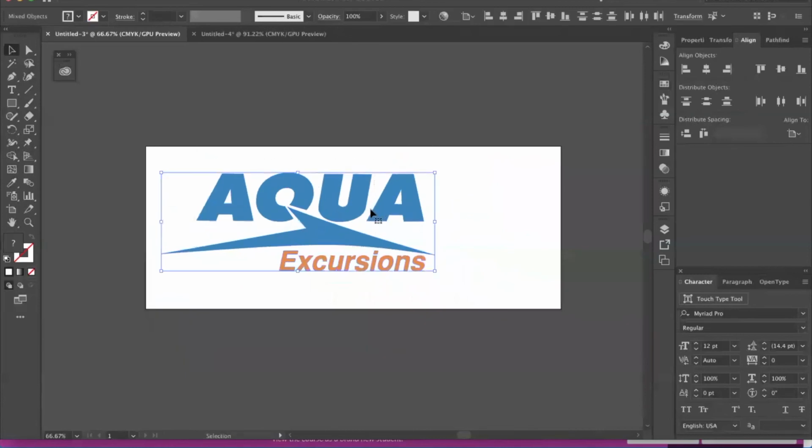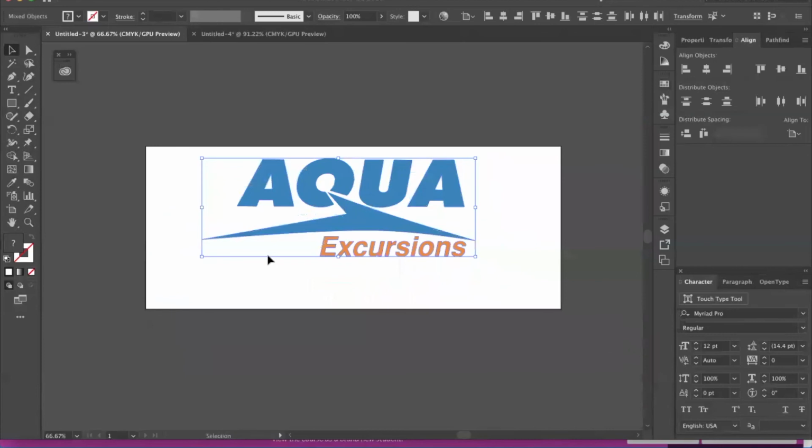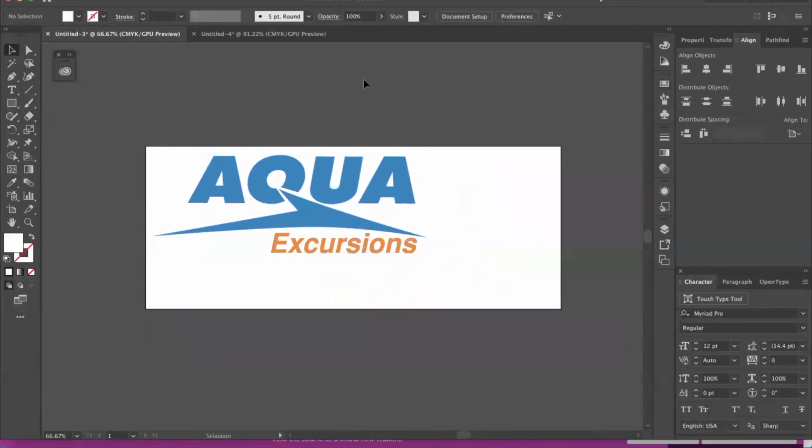And again, you need to think about this design. This entire artboard is your sign. So you don't want to just throw things up in the corner here and have all this blank space. That's what your sign will look like. So really, start to think about placement of items on the page. You have to make the most of this whole artboard space.